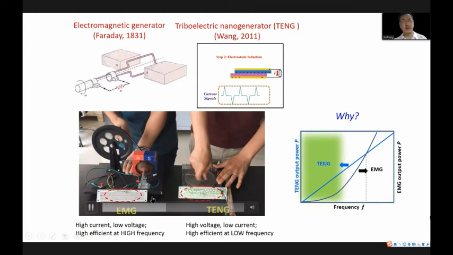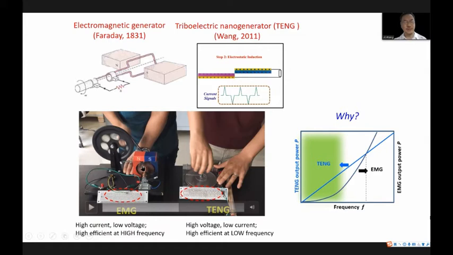Okay. Let me explain. Why does this have to run at a fast pace? Because the power output is low. If you run it at a slow pace, you cannot drive the lights. But this one is slow pace, and the power is enough for those lights. The key difference is this.